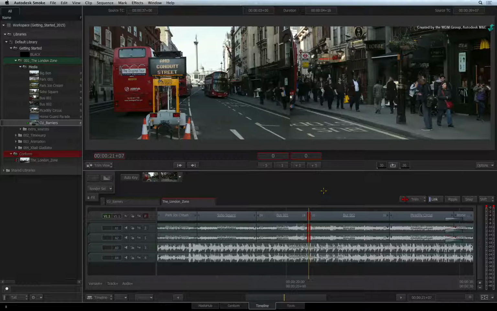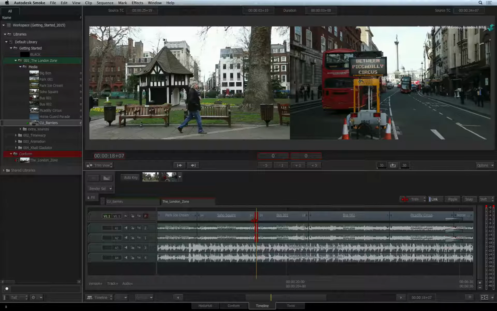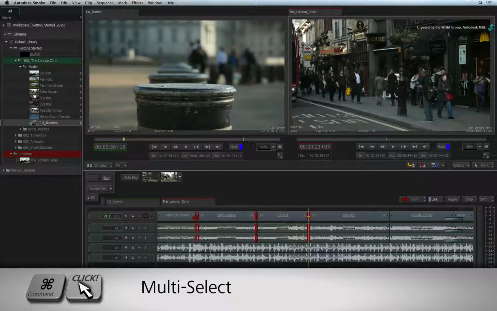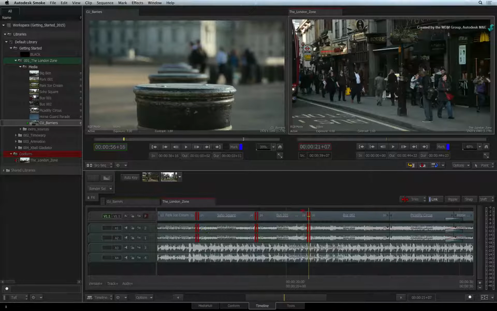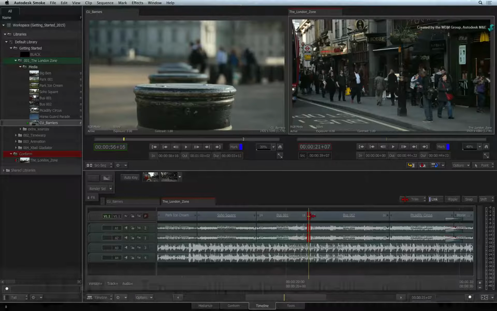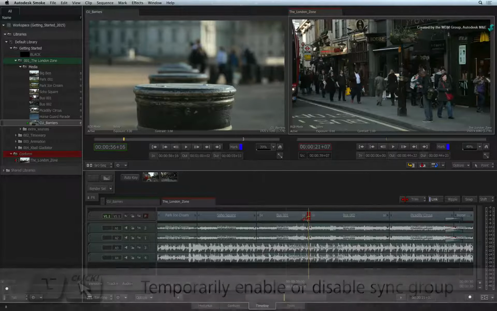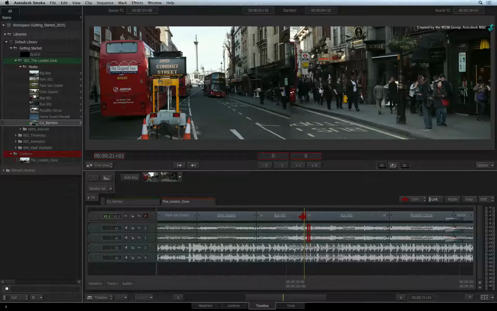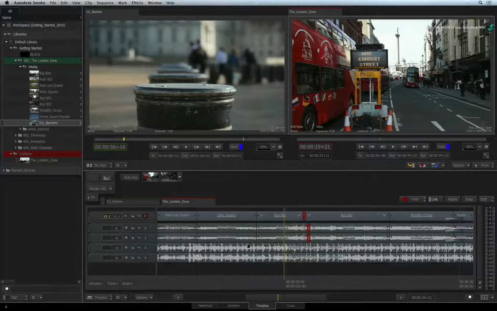You can also simply double-click on a cut to enable the trim view at that point. Holding Command, you can multi-select cuts on any tracks to be included in the current trim. So with regards to a sync group, when Link is enabled, all the segments in the group will be selected to be trimmed. But if you only want to trim one element of a sync group, like video for instance, hold Option and click the cut. This will temporarily disable the sync group, and you can trim the video to create an offset edit without breaking the sync. To exit the trim view, switch to the different player or move the positioner off the transition.